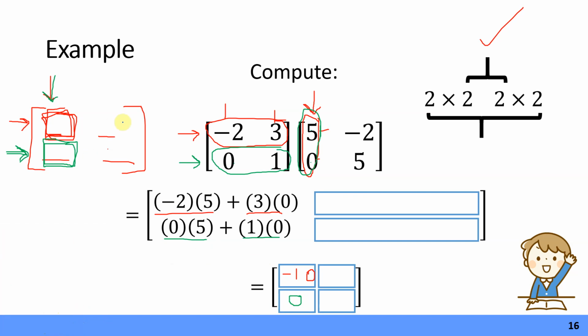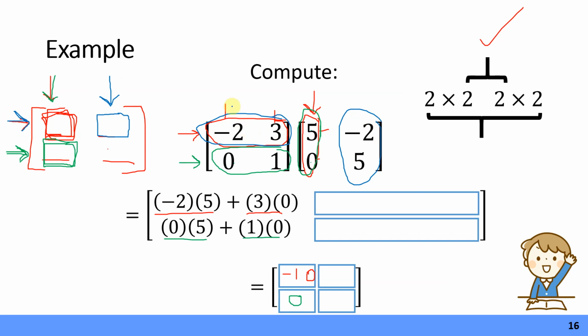All right, let's go ahead and continue here. We obviously now have to move on to this one. So this one, again, in order to know what you're going to multiply, you just have to ask yourself, what row and what column am I in? So this blue box, it's in row 1. So that means I'm going to multiply row 1, but times column 2. So this is column 2. So now I'm going to use column 2. Okay, so row 1 times column 2.